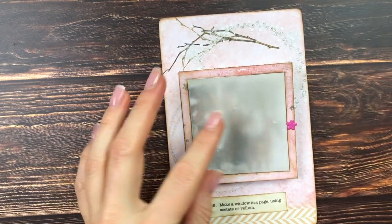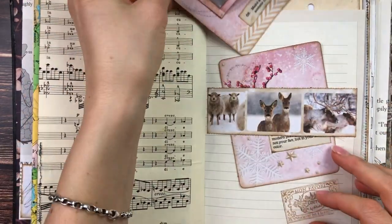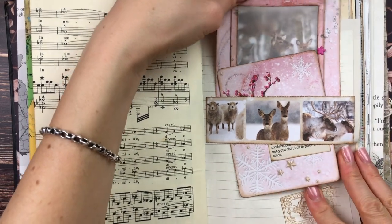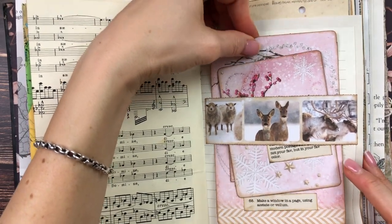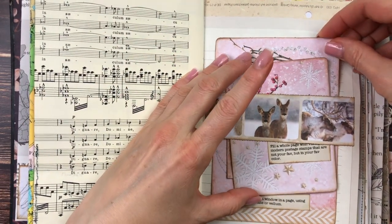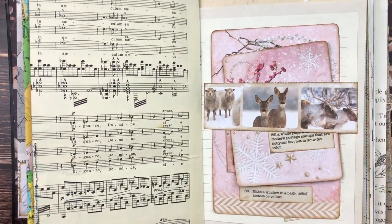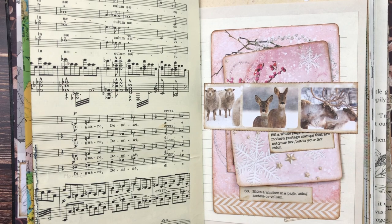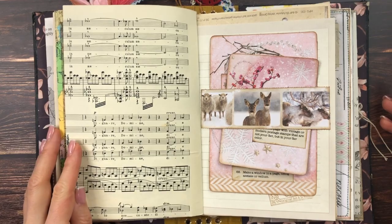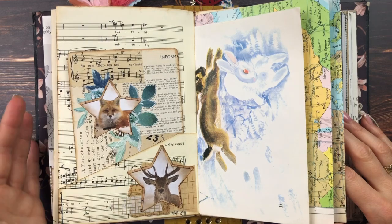So let's put this into our belly band. So cool, 2 prompts on 1 page. That's awesome. There we go. So that's page number 2. I would say that completes my part of the challenge. I've made more than 3 elements for my journal.